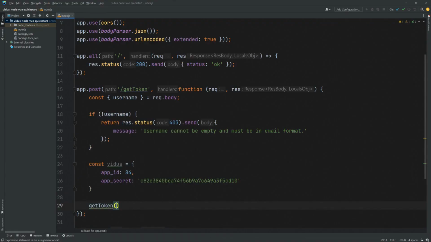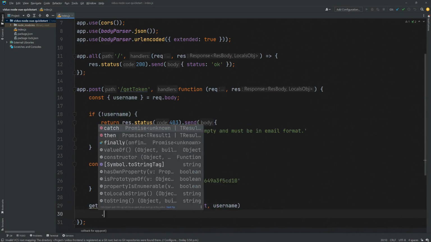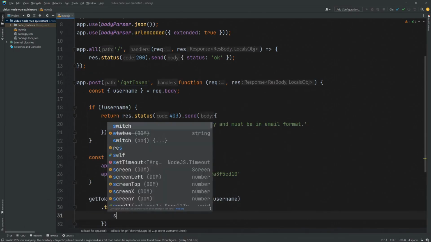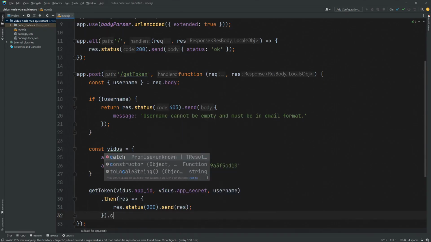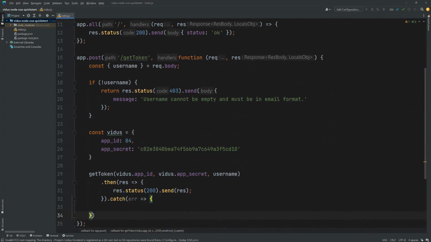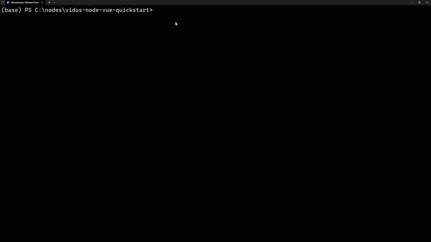We'll send a request to the API to retrieve the token via the getToken function from the Vidus Node package using the stored app ID and secret. Let's start the server.